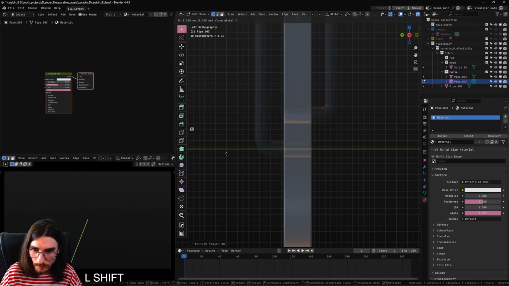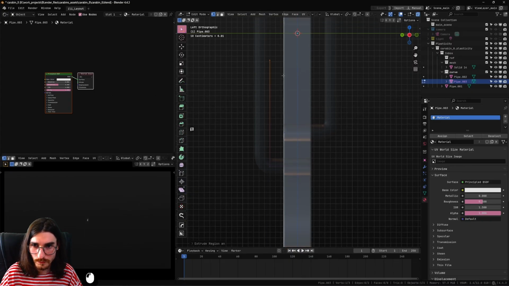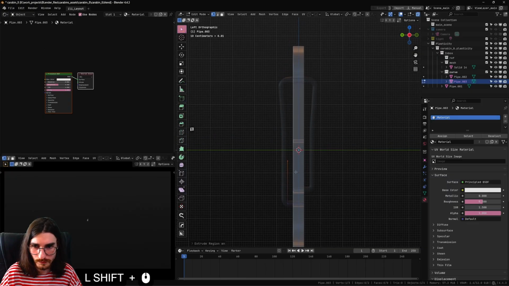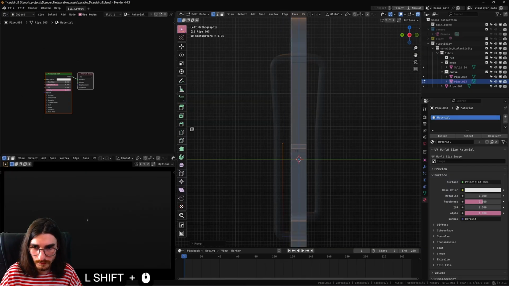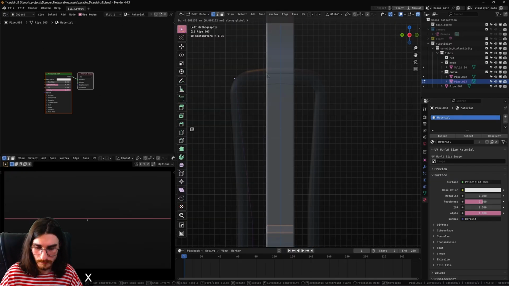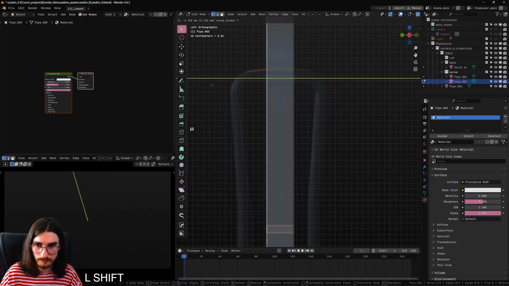Let's move it somewhere here, because I want it to be closer to this part. Move it a little bit upper, then drop it here. Okay, let's just make it like this.